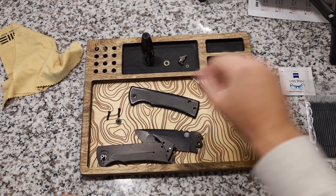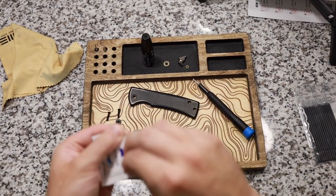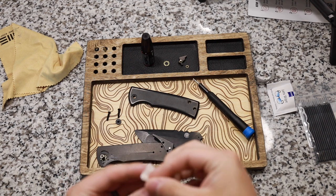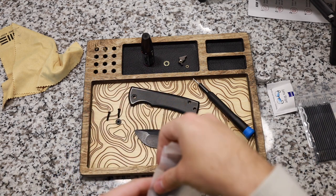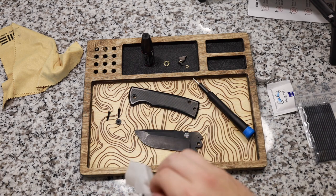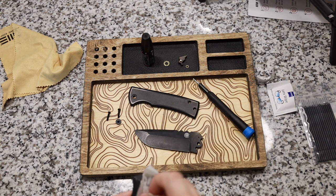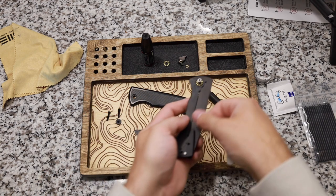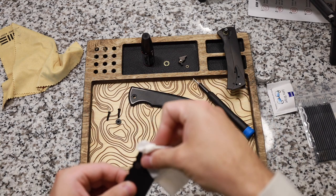To do that, I just use these Zenni lens wipes. They're alcohol pads. So I'm just going to take this one out here. Just give everything a good wipe down. Doesn't have to be crazy, but I'll wipe down that lock interface, all up in there, the pivot, everything in there, the detent or the kickstop track right there. Clean off everything inside of here as well. Set that down right there. Clean off this blade. That's gonna be the biggest thing that I wanna get cleaned.